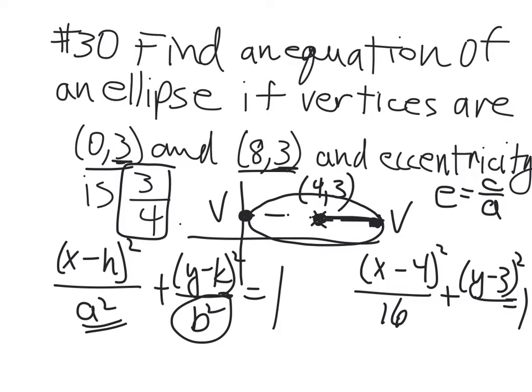Eccentricity is defined as c over a. Now, in this case, a is 4. So c will be 3. Now, we don't always get that luxury of the denominator equaling the value of a. Maybe we have an eccentricity of 5/12, something like that, where a could still equal 4, but it's not going to equal the denominator of the eccentricity. But you can find what c is from that. But in this case, pretty easy. c is going to be 3.